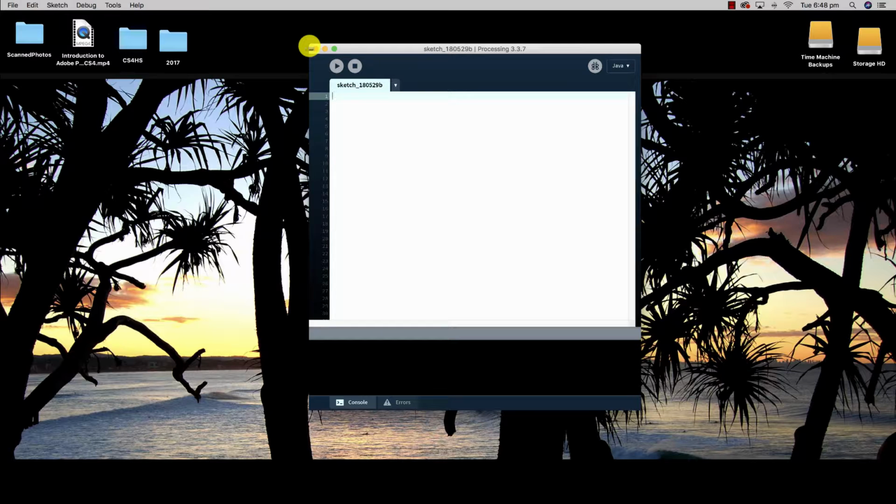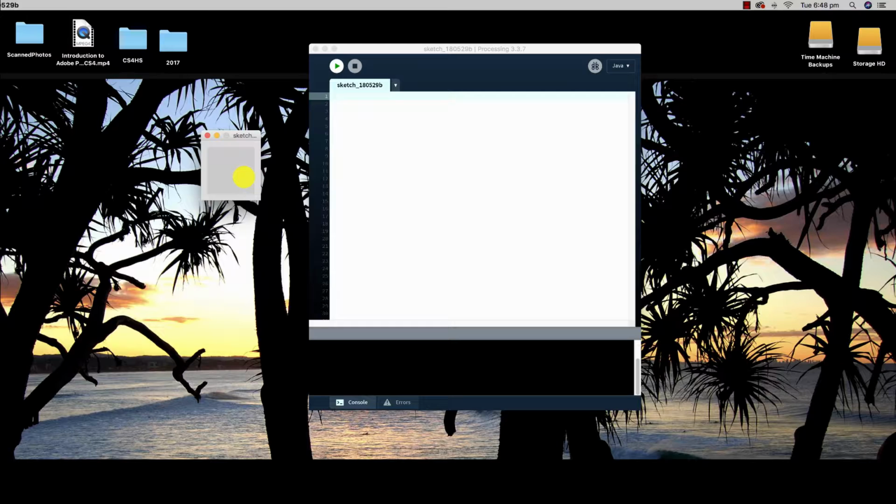So the very first thing we can do is just to press run, and what we'll see happen is that our default sketch appears. Now at the moment there is nothing in our program, so it comes up with the default canvas size with a default colour and no pictures drawn on it.